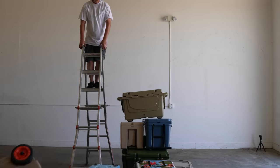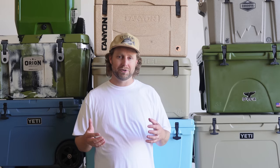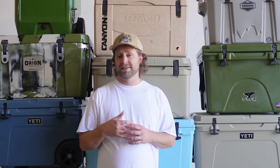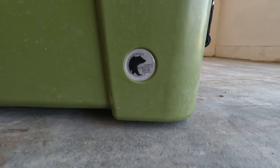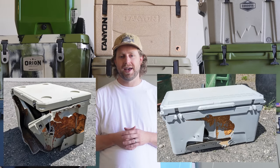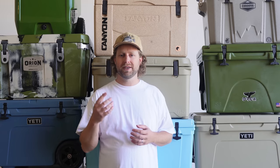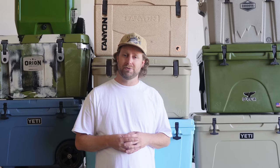Durability. It's hard to objectively determine the relative durability of a group of coolers. Rotomolded as they are, most of these coolers are pretty tough, but they did lose a point if the company didn't put in the extra effort to get them bear-resistance certified by the Interagency Grizzly Bear Committee. To get this, a cooler has to actually survive an hour in a pen with real grizzly bears trying to claw it open. I visited a place near Yellowstone where they do this. When you're paying for a premium cooler, it really ought to have passed this test — it gives you peace of mind and helps prevent bears from being euthanized due to human carelessness.